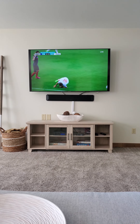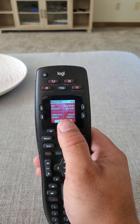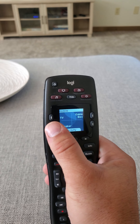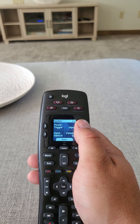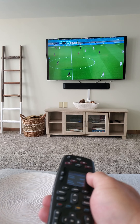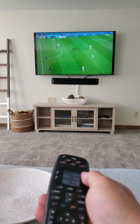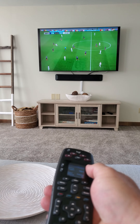Now you can see that my sound isn't working correctly. If we go back down to the remote and click on 'Devices,' then click on the speaker — because that's the one not working — you're going to see something that says 'Input.' What you're going to do is push the Input button, and you're going to see the speaker light up right underneath the TV. Then just keep pushing it until it finds the right setting — push it, let it sit for a second, and see if that's the right input.